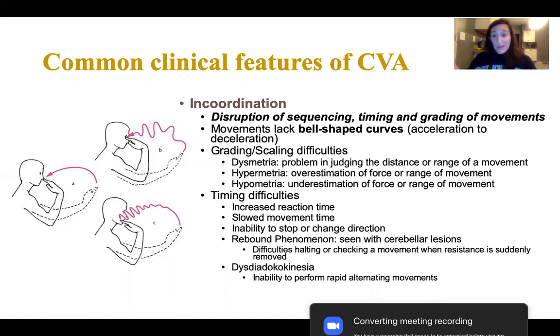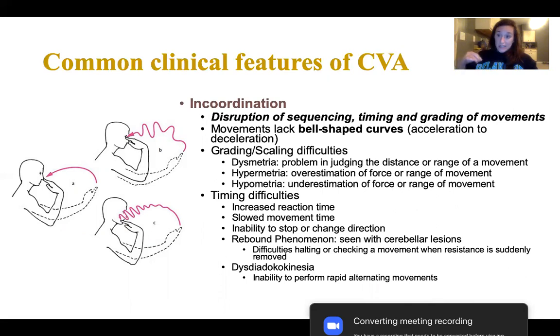In coordination, you guys know this stuff. This is definitely a review. Just putting it in there to put it all together. When we look at coordination, as you're prepping for your practical, there are 3 things that we're testing for: the speed, the fluidity, and the accuracy. Those are our 3 musketeers of coordination. Someone should be able to do something fast, accurately, and nice and smoothly, with nice coordinated, beautiful movements.